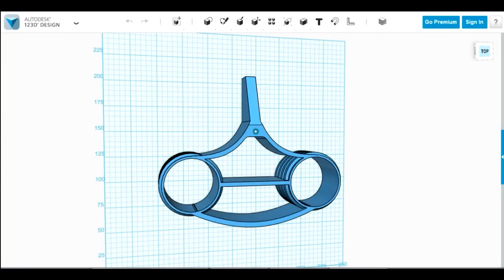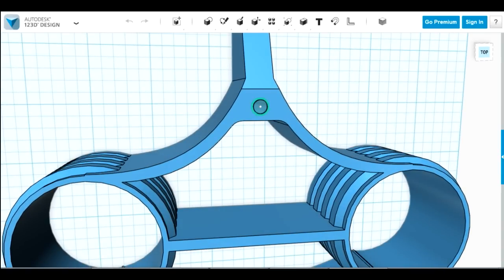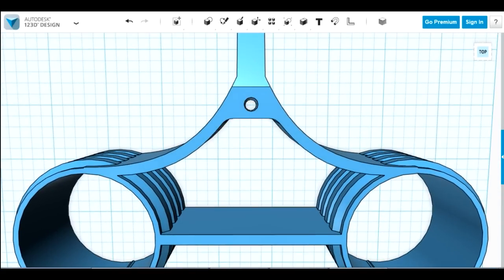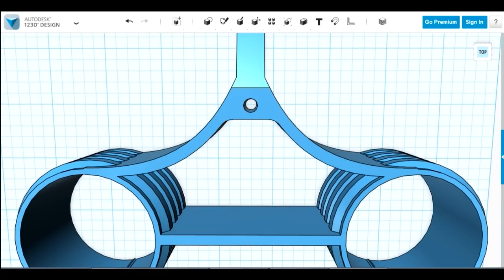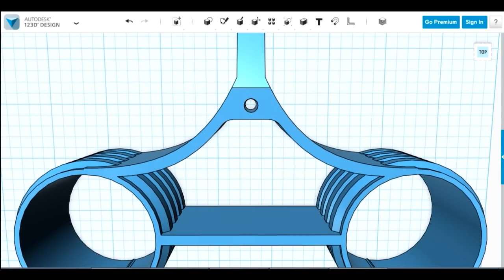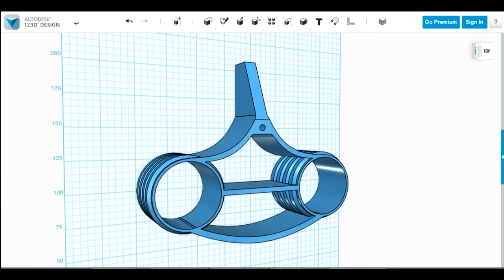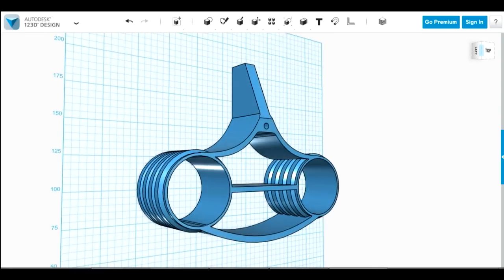There's a hole right in the top of that triangular piece to thread through either a piece of NinjaFlex straight off the spool or a piece of bungee, so I can pull the tail up and carry that weight right up the back to the shoulders. That should give the tail the ability to hang in the air, or at least not just drag along the ground in a big snaky pattern.